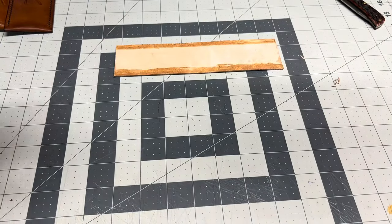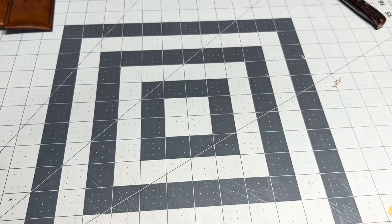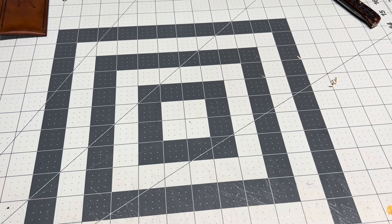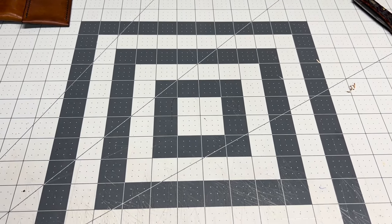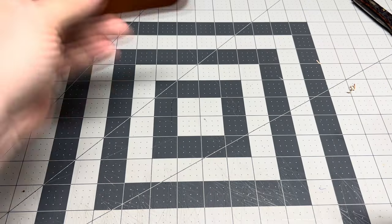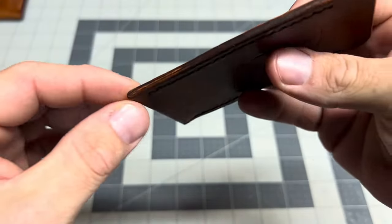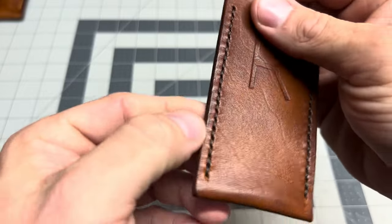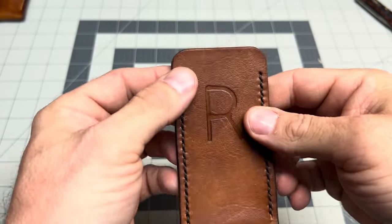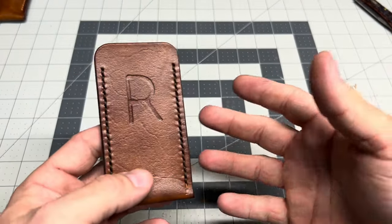Now, while we wait on this glue to dry, let's talk about leather, because it's going to take a minute. Actually, I'm going to go stick it over there next to the fan so it dries quicker. All right. Next thing we need to do is sand the edges. As soon as I fold over that slip, I want to make sure my edges are straight. Then I'm going to sand the edges. I want to make them as round as I can and ready to be having holes in it and stitch. We're not very far off from actually having a slip.